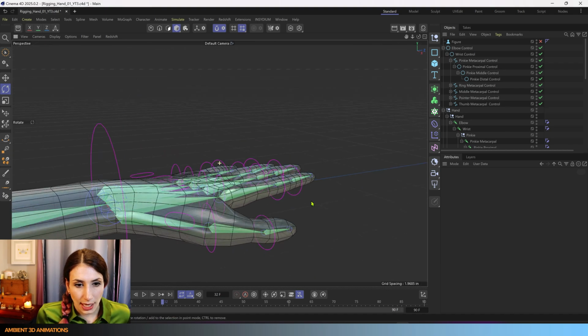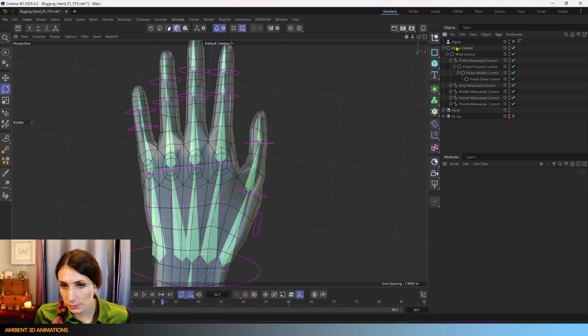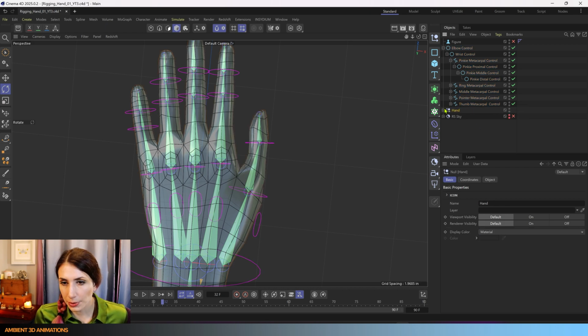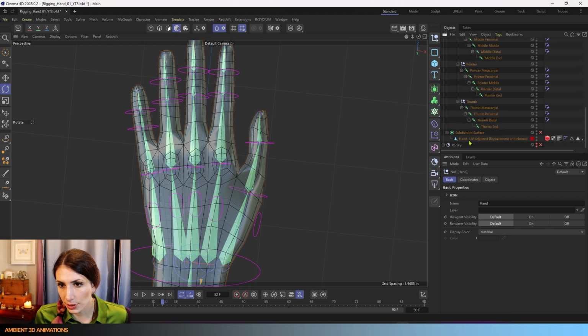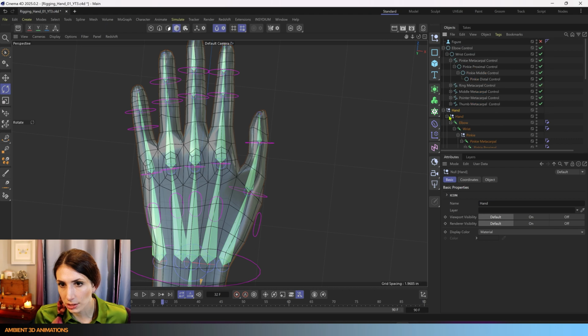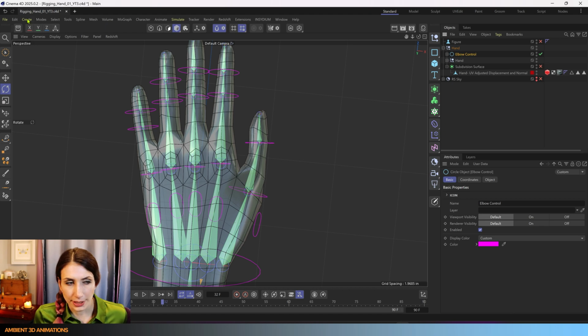We have these joints in the hand. We need to get those attached to the mesh. I am going to group our hand and all of our joints and everything and our mesh all within here just so that it's nice and organized and everything moves together. So that's looking better.